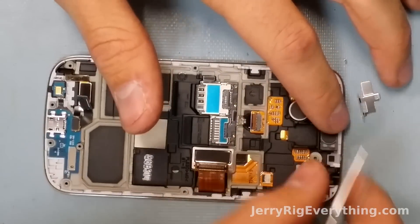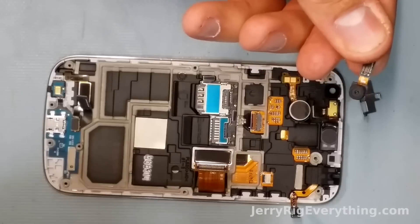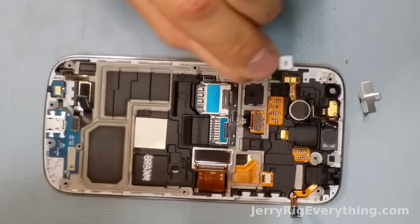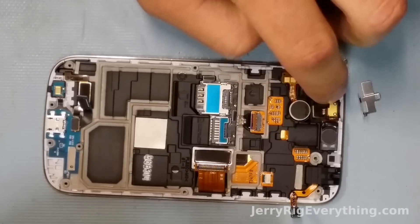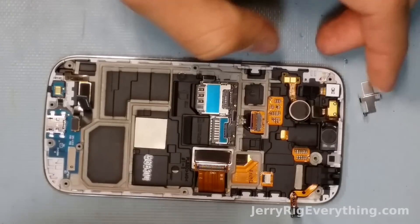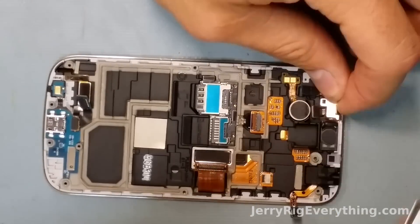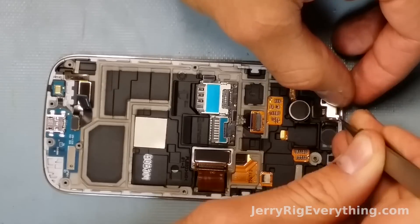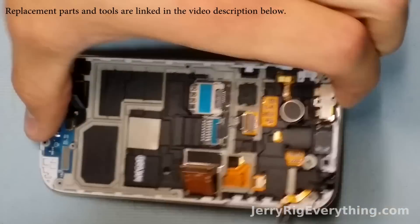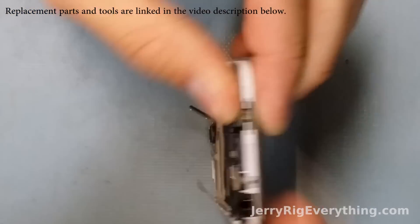As well as if you can't hear the person, obviously you need to replace your earpiece. And then here's the front facing camera — another super simple, easy piece to replace. To put the middle bracket back into place, just grab it and there's two little grooves up at the top that hold the bracket in place and then a little pin at the bottom. You can see the two little grooves right here as I get that back into place.